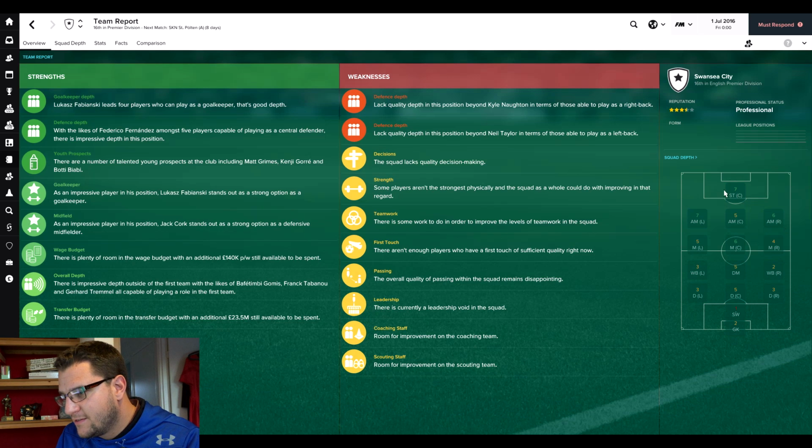Oh, I love this. This is very handy. So we've got 2 goalkeepers, 1 possible sweeper, 3 left backs, 3 right backs, 5 centre backs. What on earth was Federico Fernandez on about? That's plenty of options. 2 wing back right, wing back left. You can read the rest for yourself. I think it's really handy. I really like that feature. Didn't know they put that in.